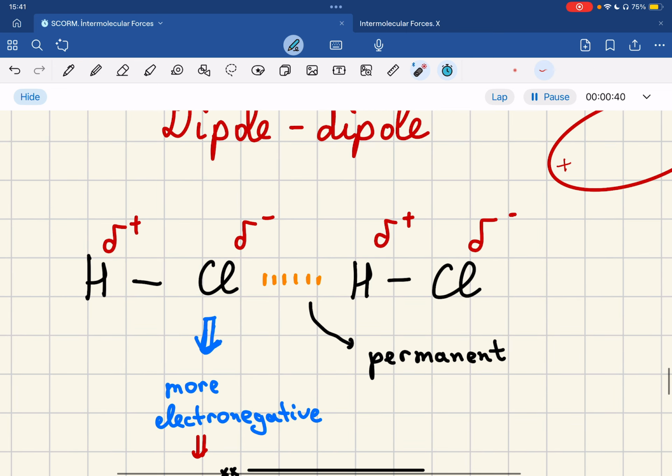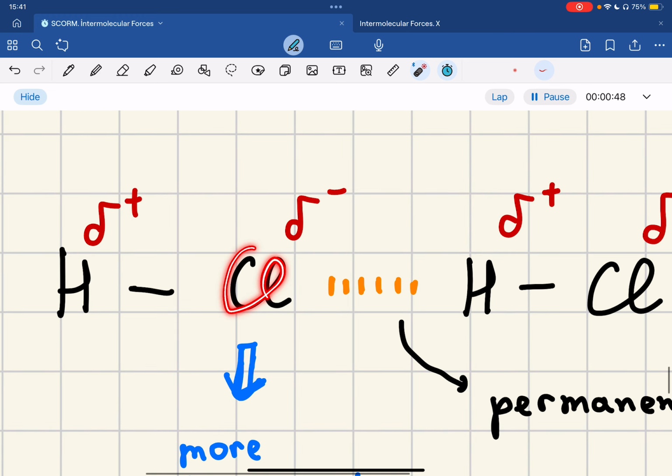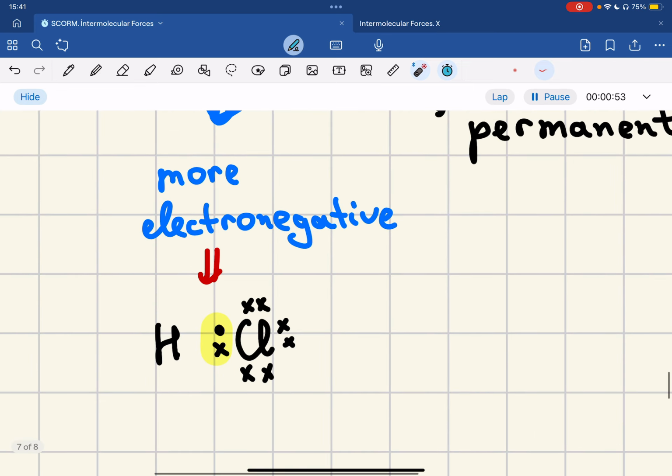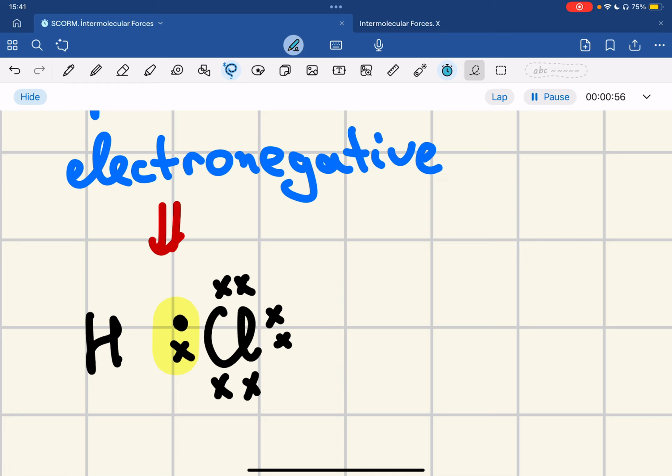Let's discuss dipole-dipole bonding. I have given an example of the HCl molecule again. We know that chlorine is more electronegative, so the electrons will be closer to the chlorine. Let me show you in here. I have completed the Lewis dot and cross. They share their electrons, so the electrons are shared. We can see it in the middle. But as the chlorine is more electronegative, these electrons will come closer to chlorine, so it will be partial negative, because there is still sharing, and hydrogen is partial positive.